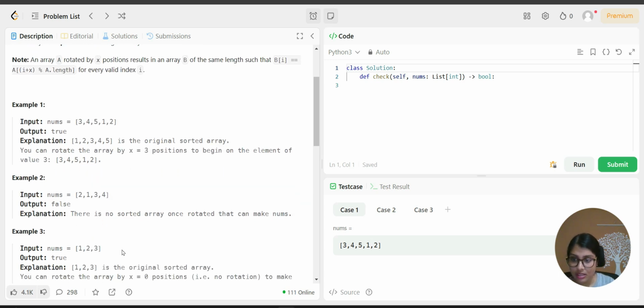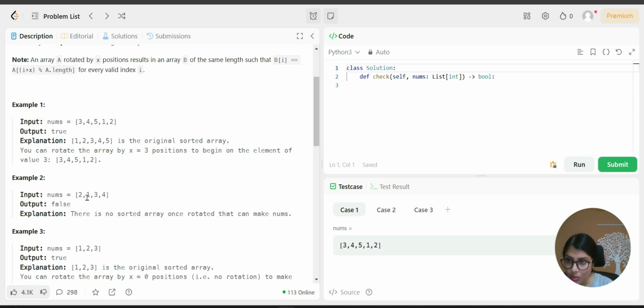Okay, great. So what we can do, essentially if this is rotated and broken down in the middle, we can check if at any point the earlier element of the array is greater than the next element of the array. That means there's a break. If there's a break, then we can take the last one in front and the first one at the end, and then concatenate those.